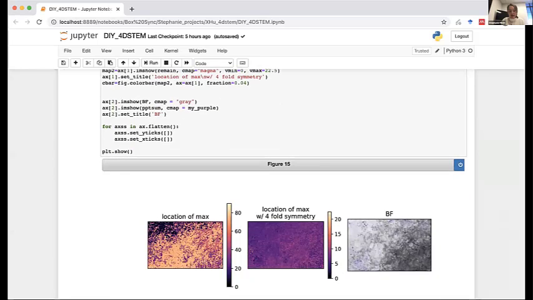So now we've calculated the location of the maximum for every pixel in real space. But in the middle is this map I like a lot better that accounts for symmetry. And we can compare that to the bright field. We see that within our sample, there's not a lot of rotation, maybe some domains, but little nearest neighbor rotation. And then maybe a few areas where there are outliers, and we can start to ask ourselves, do these areas with rotation, are they lined up where the precipitates are? Is that telling us that the rotation is due to the precipitate and possibly these are areas of high strain?